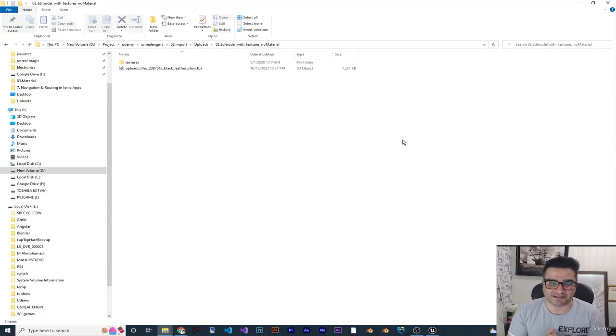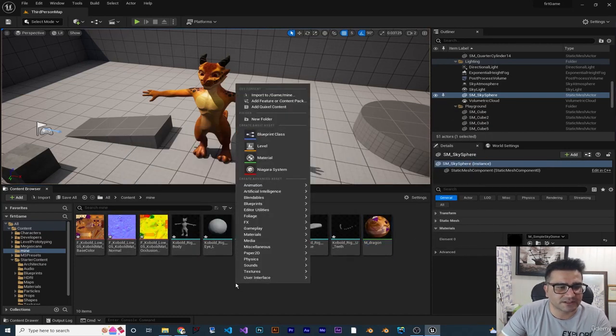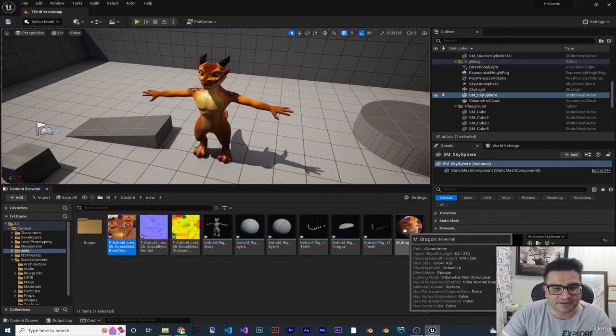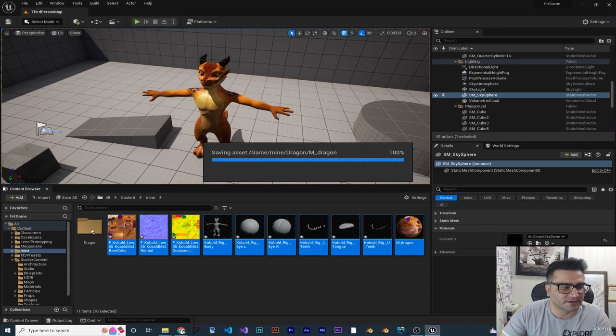Now another exercise. Let's go to Unreal Engine and organize some of these files. For example, in here we have a material, a texture and a 3D object. For that, I right click in here and create a new folder, and I call it Dragon. Holding shift, I select the first thing in here, and click on the last one, and it will select everything. Now, by just dragging and dropping, I move it to this folder, right?